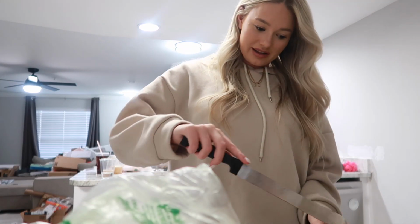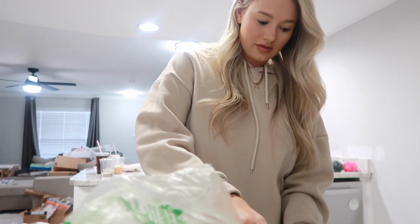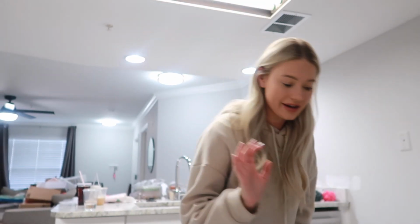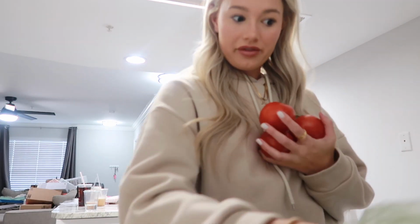Okay. Don't know why I got the biggest knife ever for this. So I need another cutting board to actually cut the stuff. All right, I got 3 tomatoes. Hopefully this is enough. I really don't know how thin these should be. I'm really just winging it here. So if it turns out bad again, I'm just not gonna go. I'm just kidding. But it would be really bad.